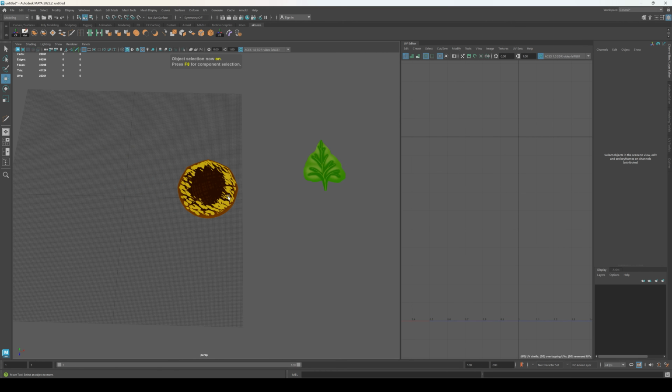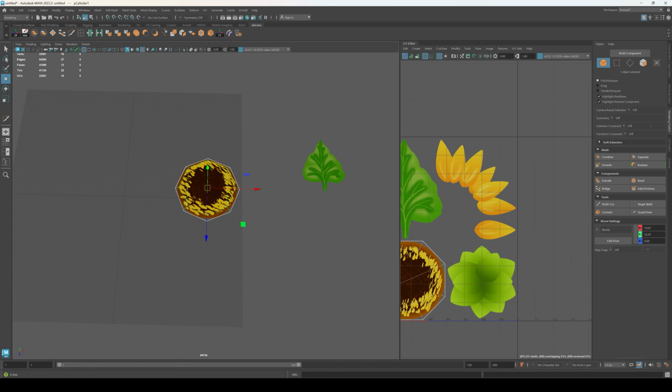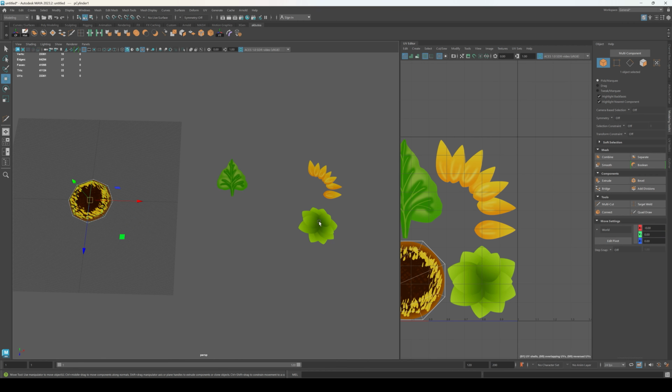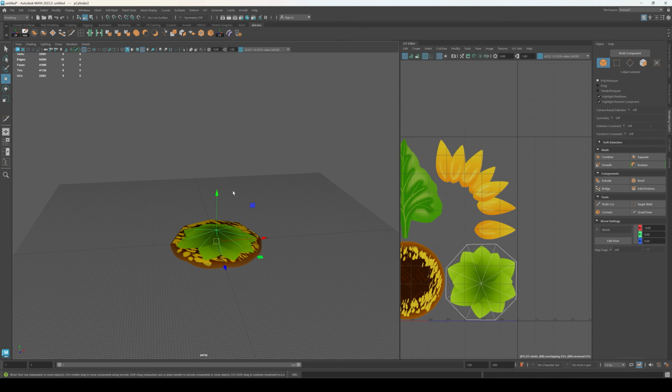Press F8 to go to the object mode, and we already did center pivot. And let's go to the modeling toolkit and place it at the 0 coordinates. Do the same with this part. But for this part we need to rotate it.